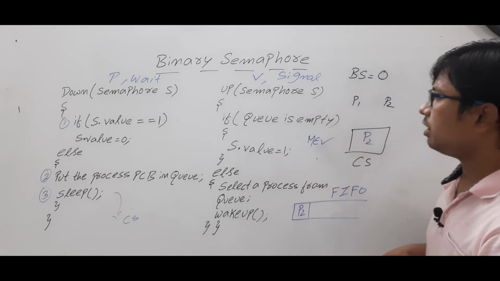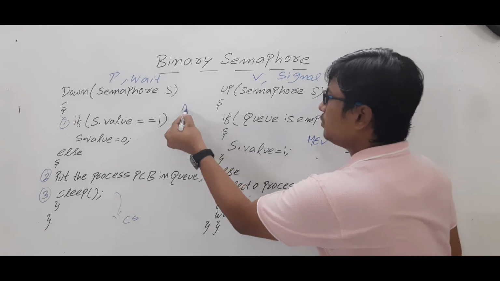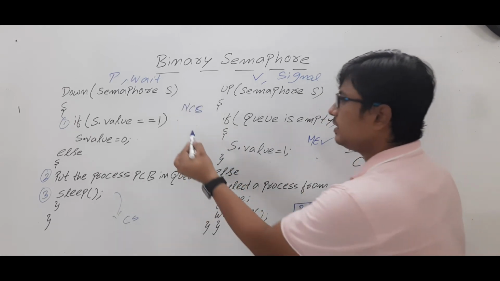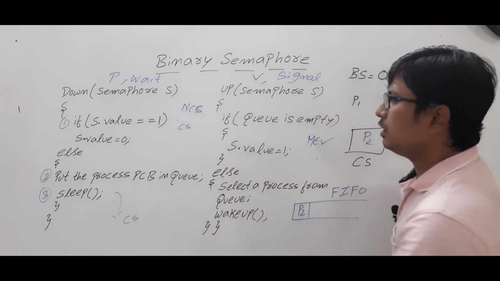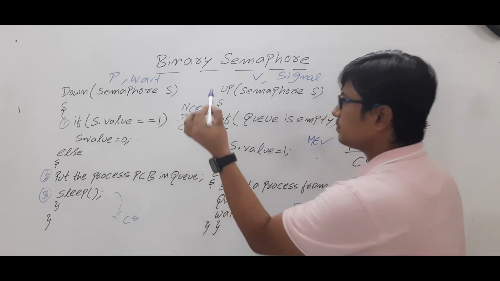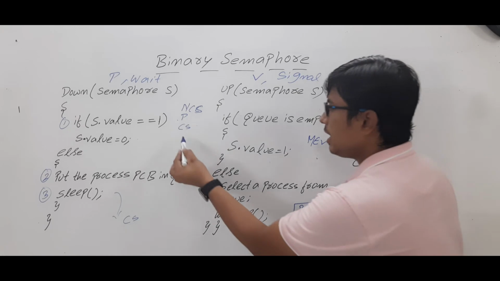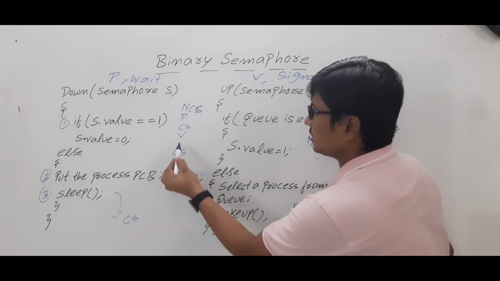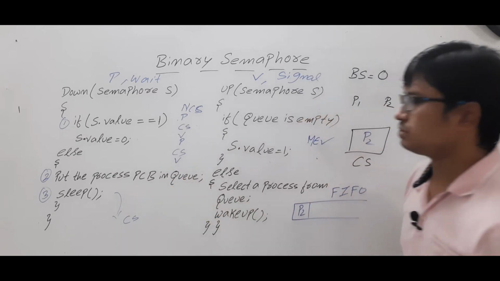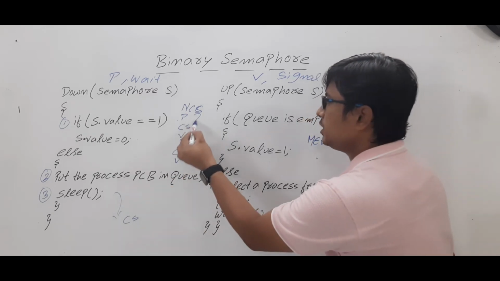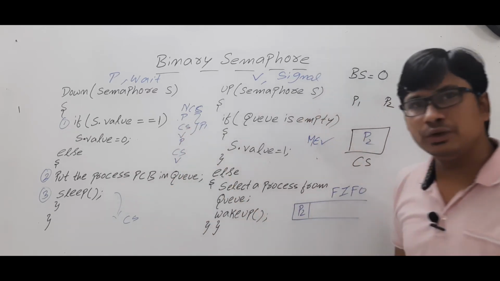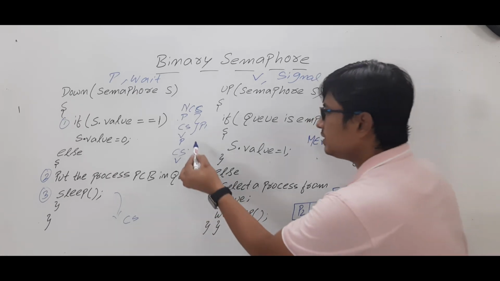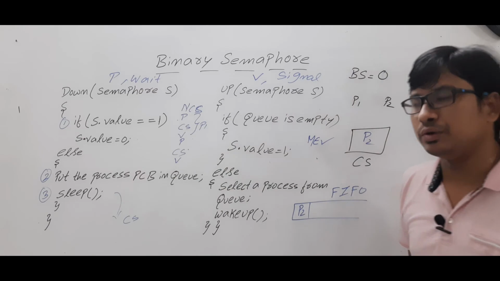Because in a program, you will have the non-critical section, NCS, let me write it. Then if you have a critical section, you will perform the down operation. Let me represent it as a P operation, and the up operation you will perform. Again, if you have a critical section, P operation and V operation. So let's take that process P1 has finished executing this critical section. Now it wants to enter this critical section.